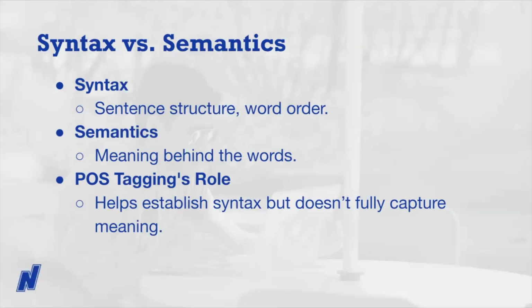So for example, within the English language, a type of sentence structure follows a subject, verb, object, or SVO order, like the cat chased the mouse. Syntax tells us that the cat is the subject, chased is the verb, and the mouse is the object. While the POS system helps us understand the structure as well, it gives us information about the role of each word. So whether it's a noun, verb, adjective, and adverb, as we discussed way before.